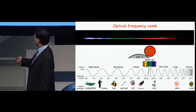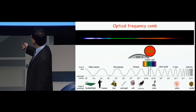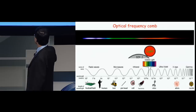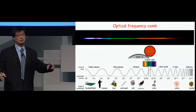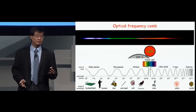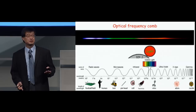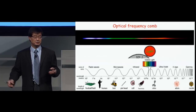And I do say that we are very optimistic that we'll be able to control the digital frequencies starting from the visible landscape, going out to infrared and microwave, going up to the ultraviolet, and eventually to the X-rays. The entire electromagnetic spectrum will be phase coherently controlled. This is the power of building the modern optical atomic clock. It's more than just telling you the time. It's about controlling the entire electromagnetic spectrum.